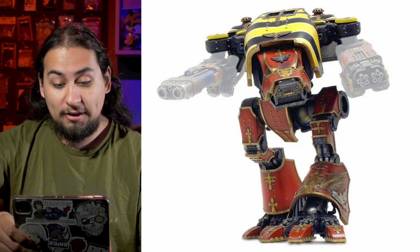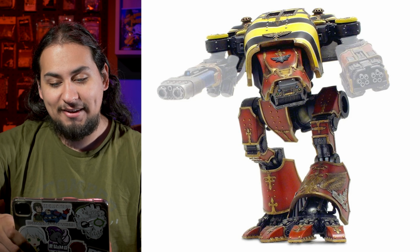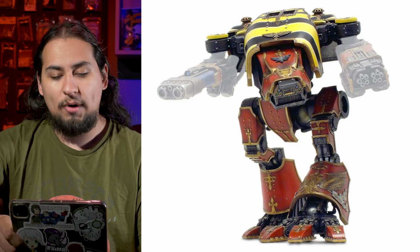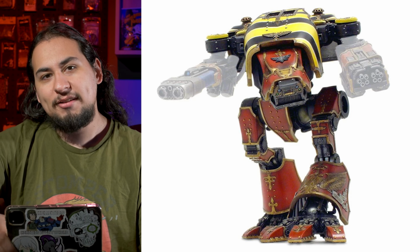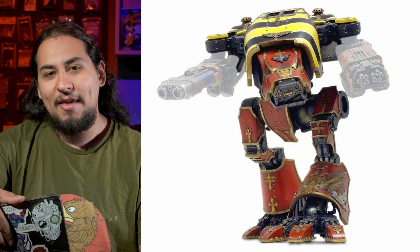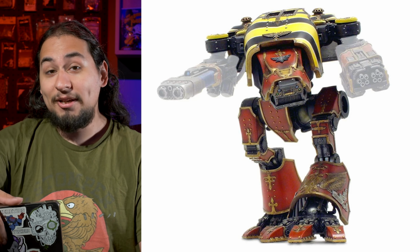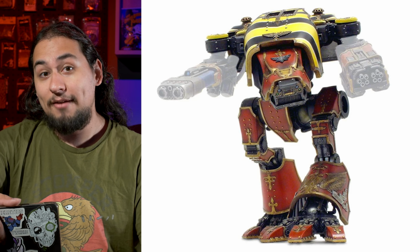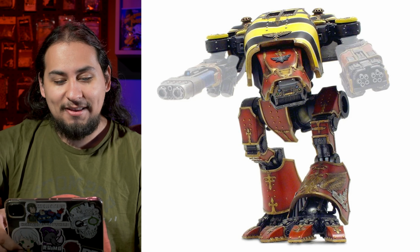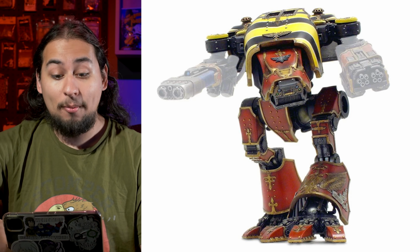In terms of the guns that are a little bit more consistent, the Warhound Vulcan Mega Bolter, 20 shots. Strength 6, damage 2, also decent, but once again, I don't know if it's necessarily a squad wiper because AP -1, 20 shots going through, hitting on 3s, wounding on 3s, that probably only means 10 shots on target, and then they make their armor saves. If they're Space Marines, 3-up saves, they're gonna make a lot of those saves, so it's definitely gonna put some holes in the unit. It's definitely gonna Swiss cheese them a little bit, but I don't know if it's gonna absolutely wipe them out.